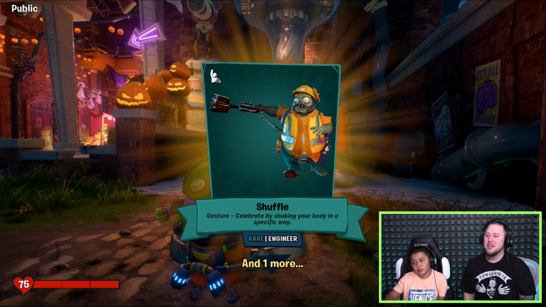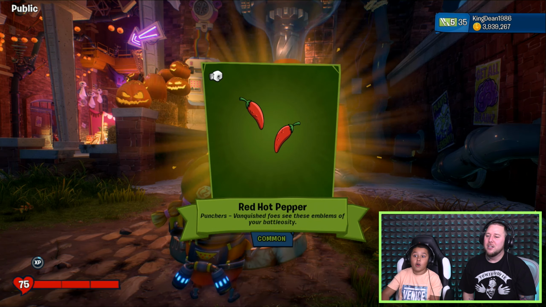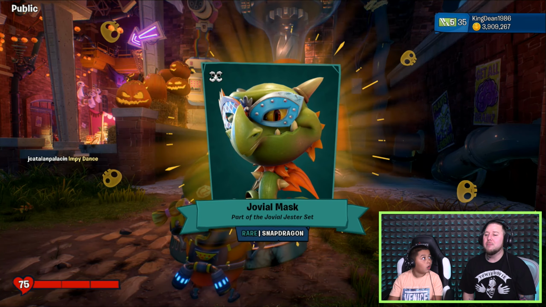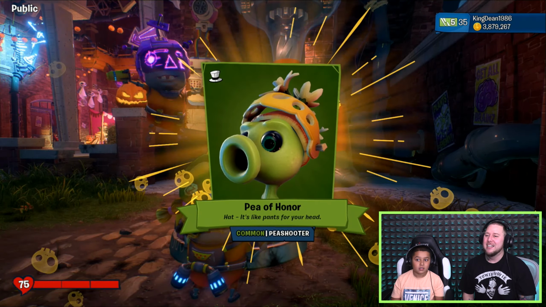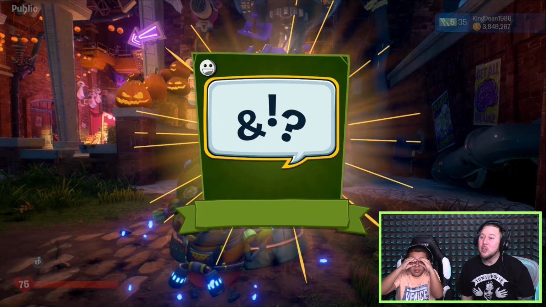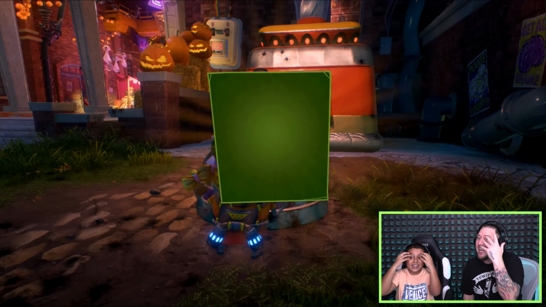I want the whole outfits. That's what I want. Boom. Shuffle, man. We're doing some Fortnite dance out here. Red hot peppers. I don't really use the emotes that much. Sometimes I do. They're not emotes, they're for the hits. Oh, is it? All right, that's cool, actually. Yeah, that's actually pretty lit. Look at that. Is that so lit? Purple. Yeah, that's so lit.